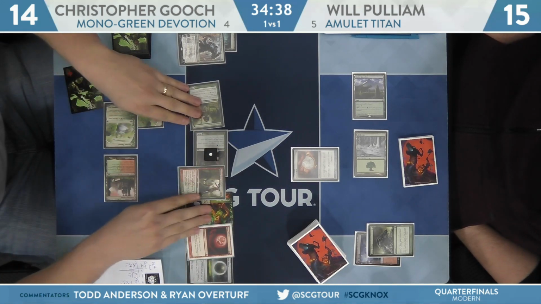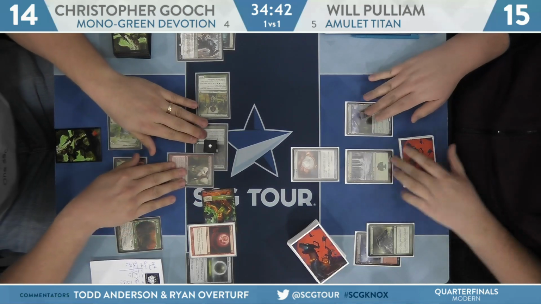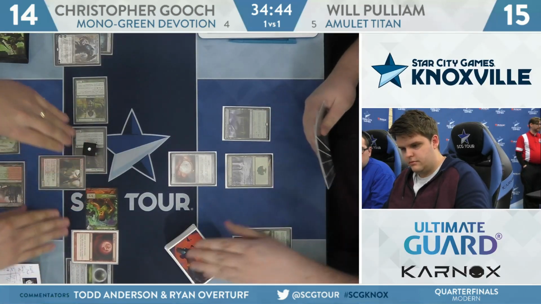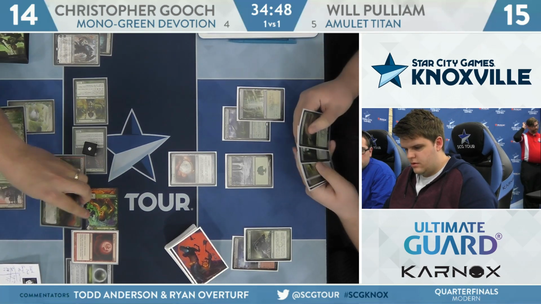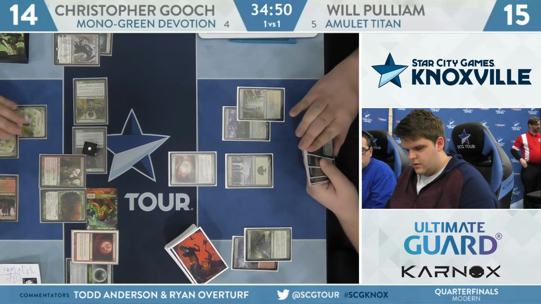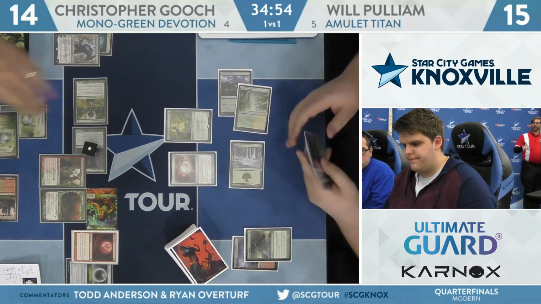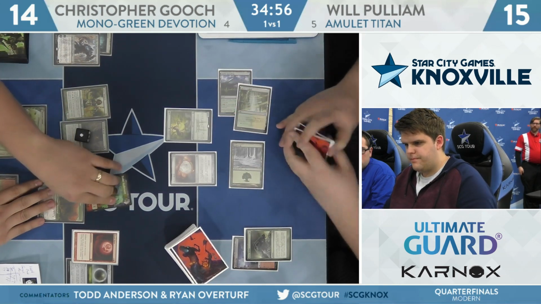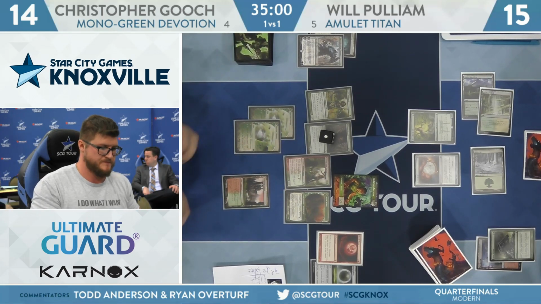And I can't imagine Pulliam's too happy about that one. You think? I can't imagine that he had to cast Beast Within by bouncing his own bounce land. Yes. He's dead, dude. There's Celestia Mountain. At least it doesn't bounce a land back to his hand this time. Azusa, Lost but Seeking Mountains. Go back to Christopher Gooch.